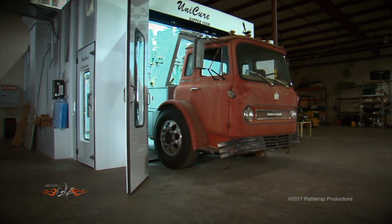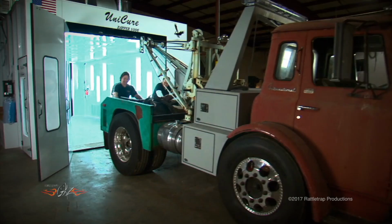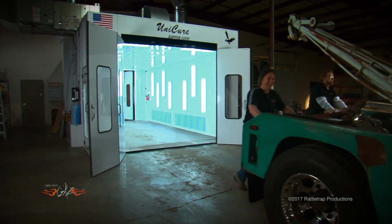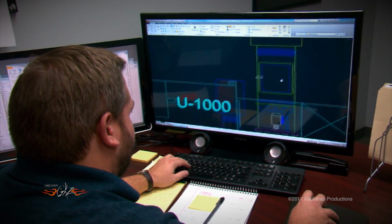Easy access to the booth is important, so you can roll vehicles in and out with no problem. Ceiling height is also an issue, especially if you're planning on doing some big vehicles, because you gotta have access to the roof. One of the things we discussed and got on the drawing boards is something now for these Sprinter vans that are hitting the market. We have a lot of demand for people that are needing a booth that's taller in size to be able to get these vans in and work on them.